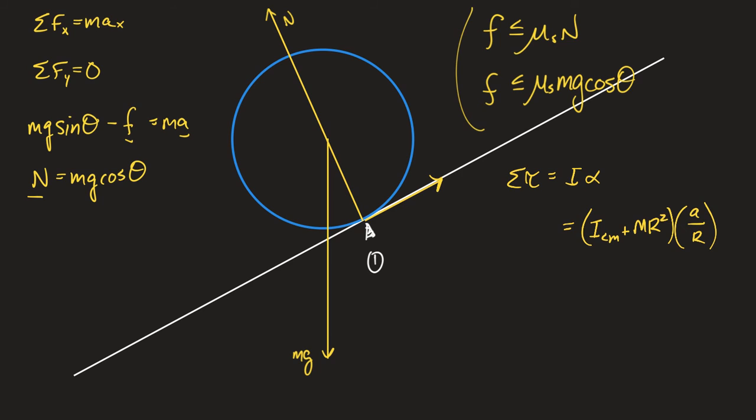But one good reason to use this method, one that I want to throw out there now, is that this is the torque arm, and the weight is causing the torque, and this angle is just the angle of the ramp, which means that the calculation for torque is actually super easy. It's just R mg sine theta.